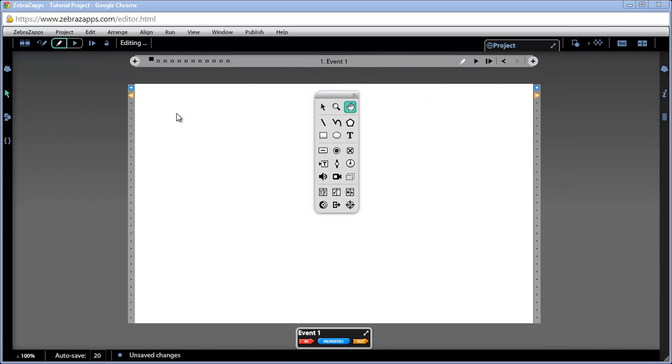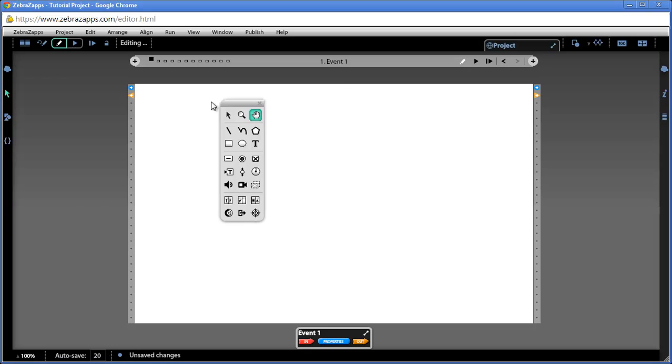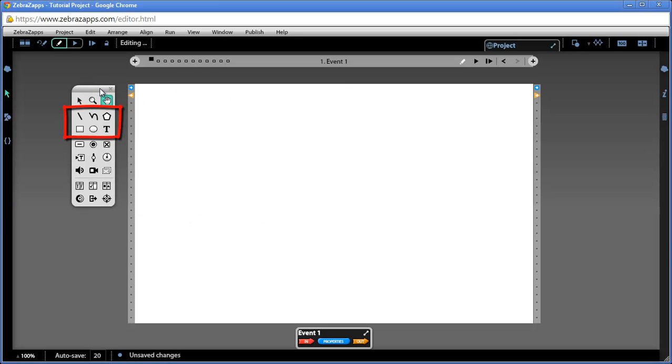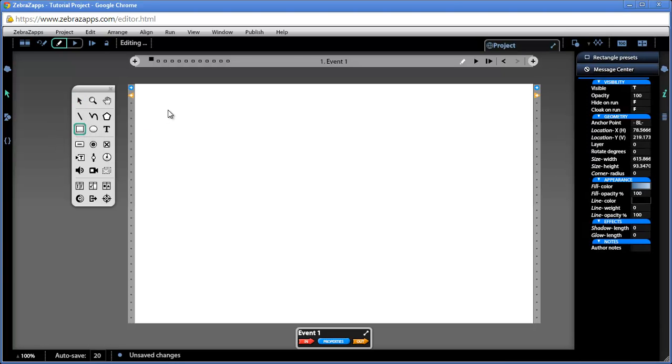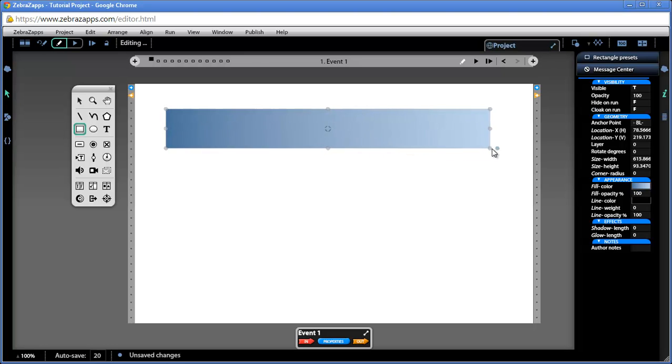The next area of the toolbox contains drawing and screen text objects. We will be using the rectangle object to demonstrate the editing features. These features will apply to most of the objects in the toolbox. To draw an object, just select its tool button, move the arrow tool to the stage, and draw your object. This object is now in the project and can be edited.